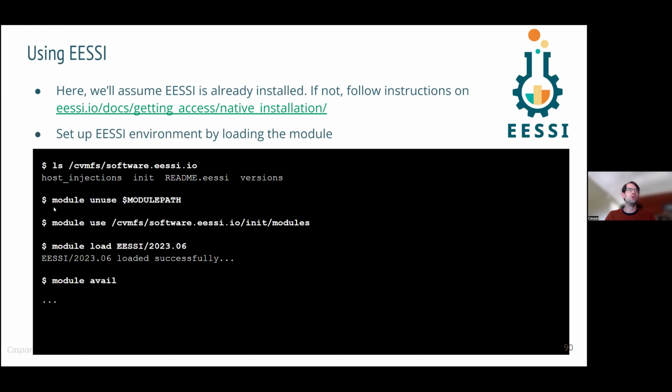I will actually unuse the module path. So that means that the current module path that's set, it just gets wiped completely, because one of the things you typically don't want to do is mix local modules with modules that are built for Easy. And that's because these Easy modules are built against the compatibility layer with a very specific configuration of EasyBuild. But what I will show you is that you can actually build on top of Easy. So you can still do local installations, but you need to make sure that when you do it, EasyBuild is configured in the same way or very similar to what we have when we build for Easy itself.